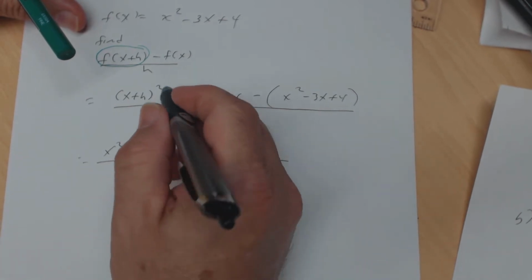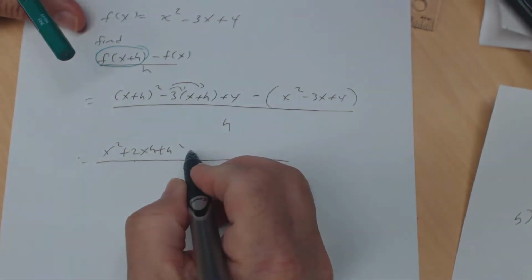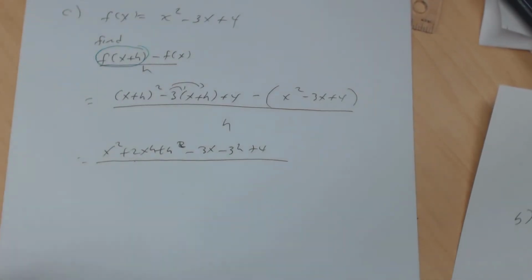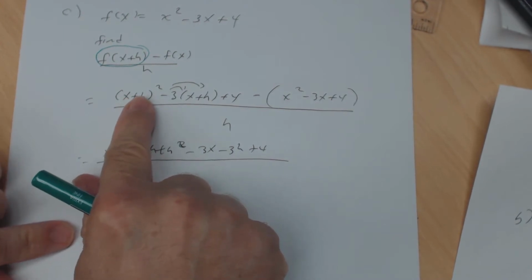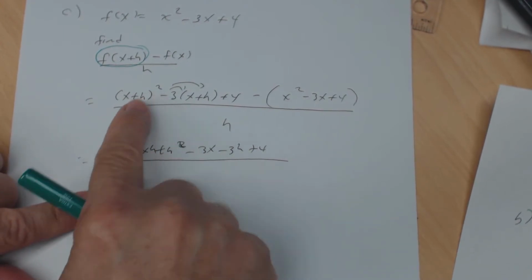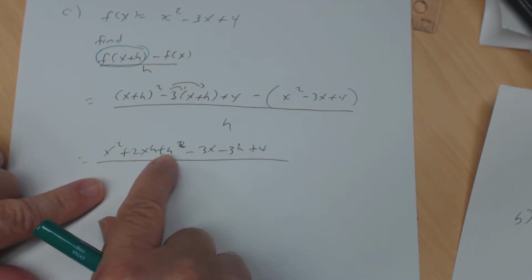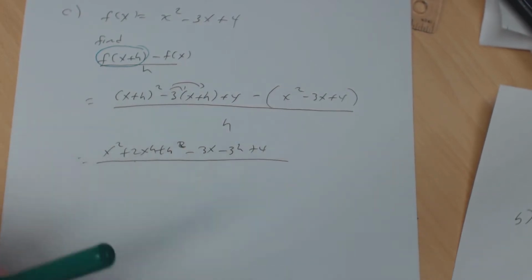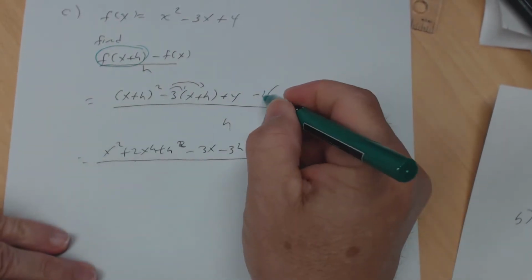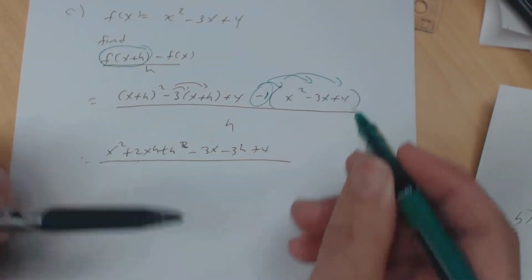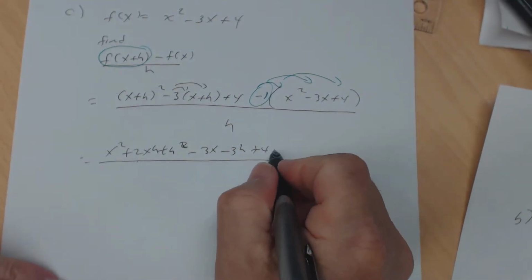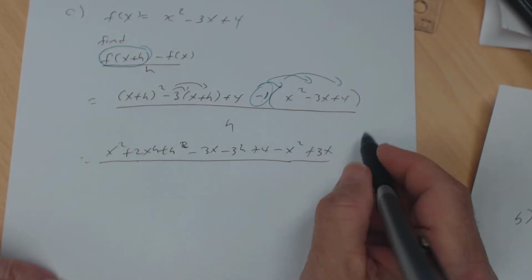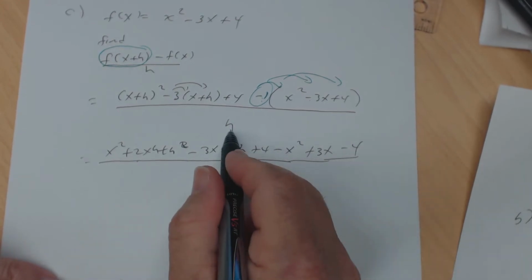Then I'm going to distribute this. So here you're going to distribute, so that'll be minus 3x minus 3h plus 4. Make sure you see what's happening. I'm going to FOIL this, and I'm going to get this. Now remember, this will always be the same. x plus h squared is always going to equal this trinomial. Distribute the negative 3, I get this, and then the 4. Now we can distribute the negative 1. Distribute this negative 1. So when I do that, I'm going to get minus x squared. A negative 1 times the negative 3x is a positive 3x, and a negative 1 times a positive 4 is a negative 4, all over h.